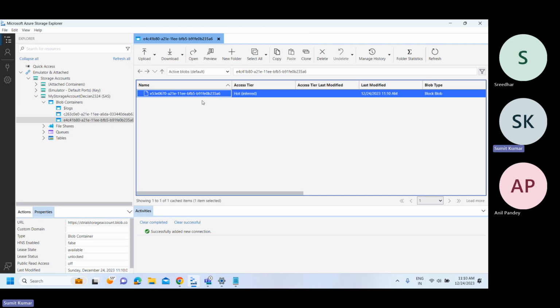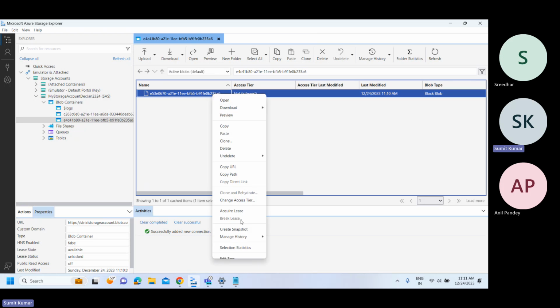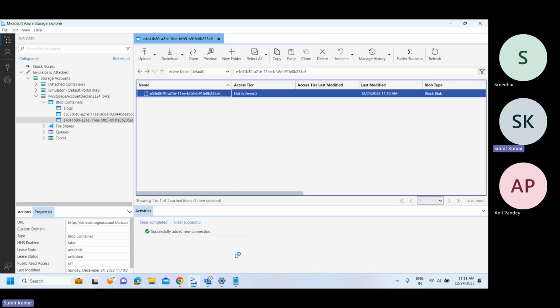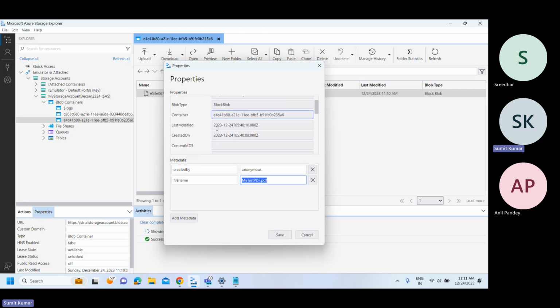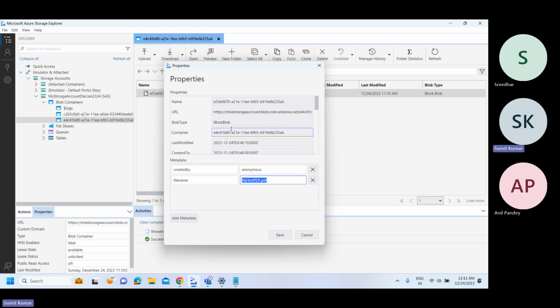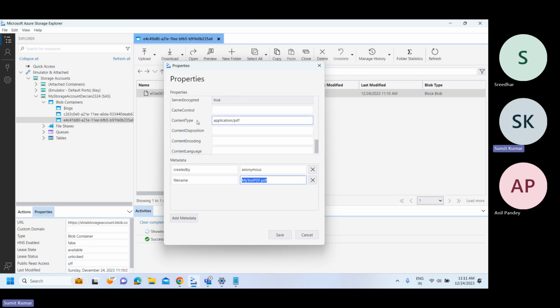I'll simply try to view the information. Can you show me more information on the properties? As you can see, it says created by anonymous, the file name that we uploaded, my taste PDF. And on top of it, it would have got some content type as well, application PDF. You see over here, application PDF, right?